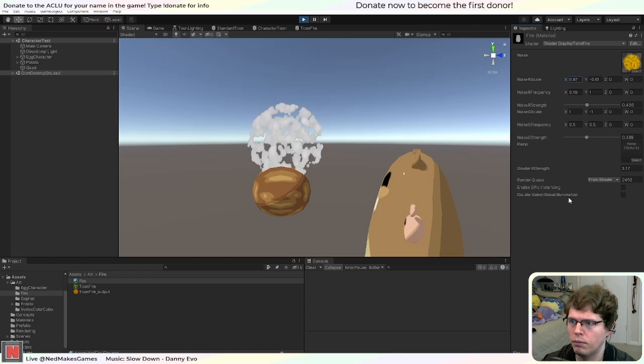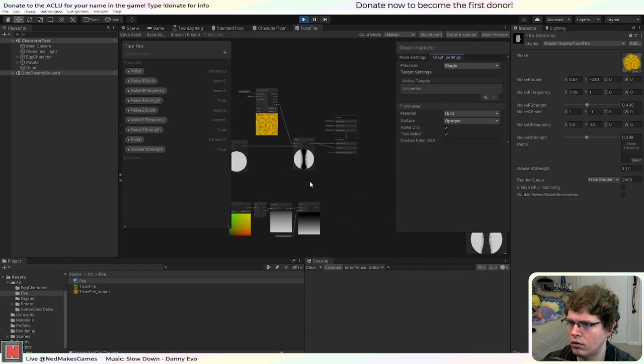All right. So that's okay. Obviously, the mask is not perfect right now. We might still add in the UVs.